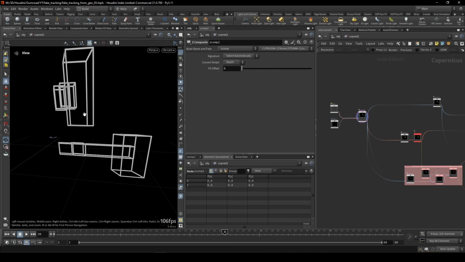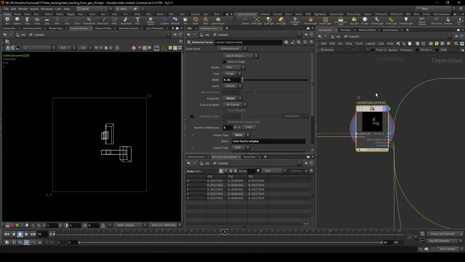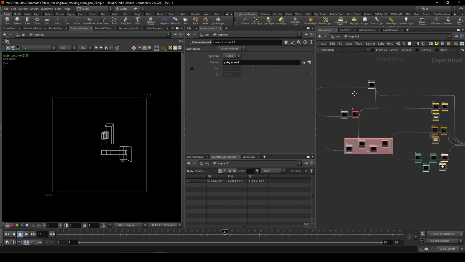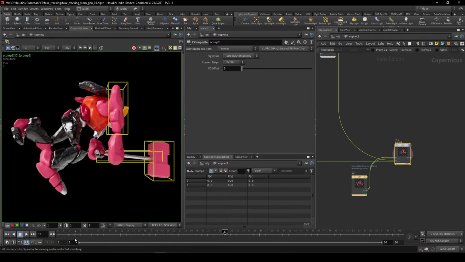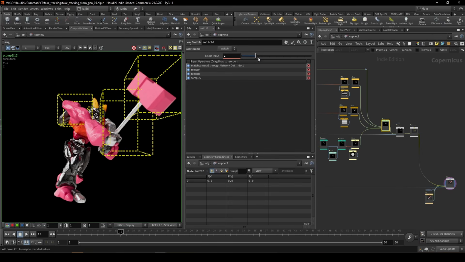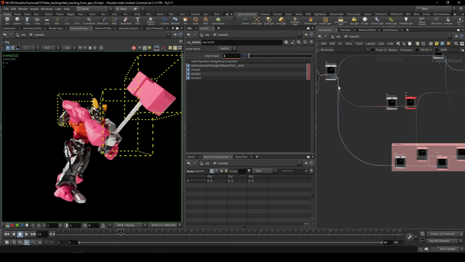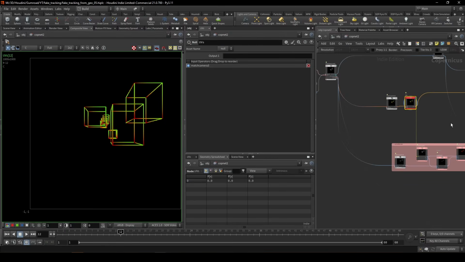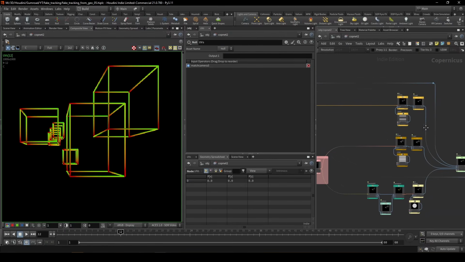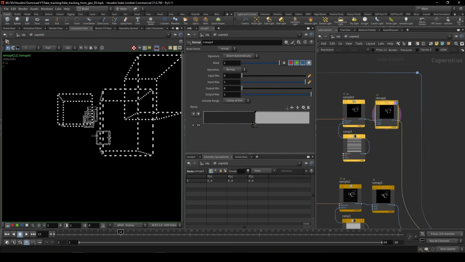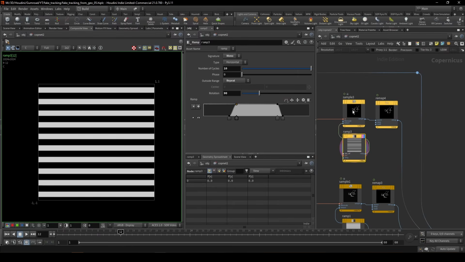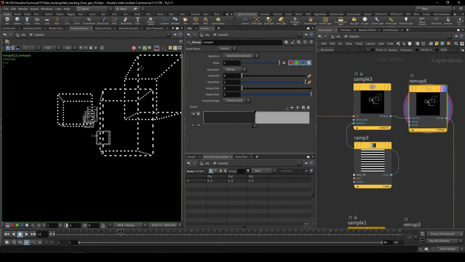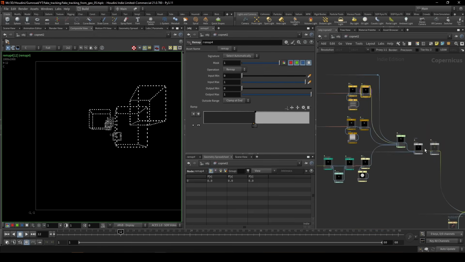We then just bring this into COPs, rasterize it again through the rasterize curve COP this time. We're outputting the depth again, and then we can just composite it using the Z composite like we did before. These dotted and dashed lines are done with the curve UV. You basically also output intrinsic UVs from the curves, which will look like this. And we can then use these UVs to sample a ramp. This is just a stripe pattern, and we pipe the UVs into a UV sample and the ramp, and then we get a striped line effect out of that.